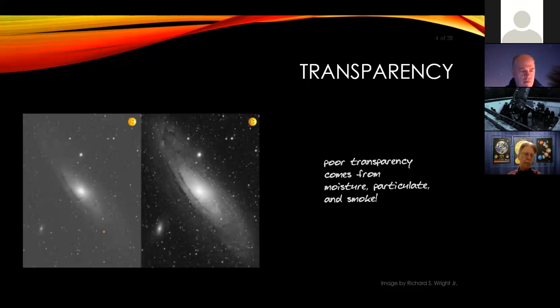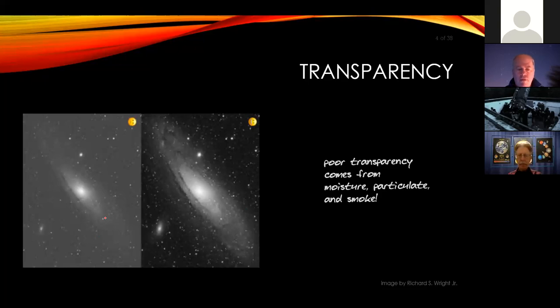That's obviously Messier 31. You can see the dust lanes going near the core, but it's amazing how big the extent of the galaxy is when you can see it in good transparency. In fact, it fills the whole frame. It's cropped by this frame size. So the galaxy is huge, but we did not get that impression in that high-end transparency.